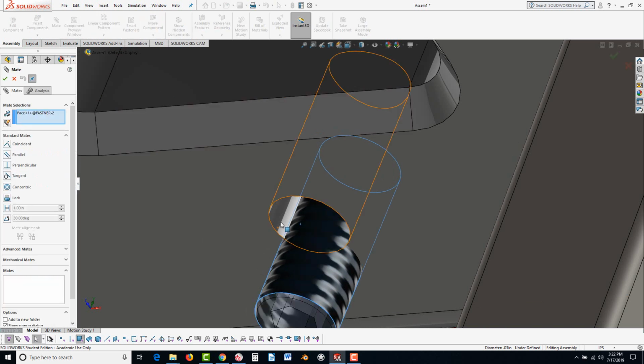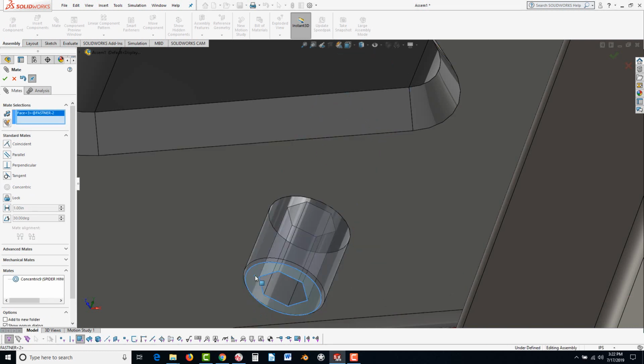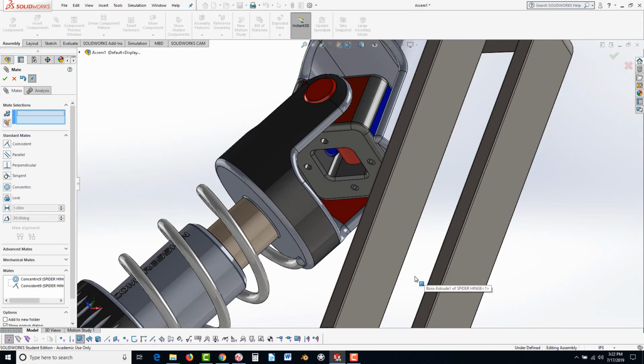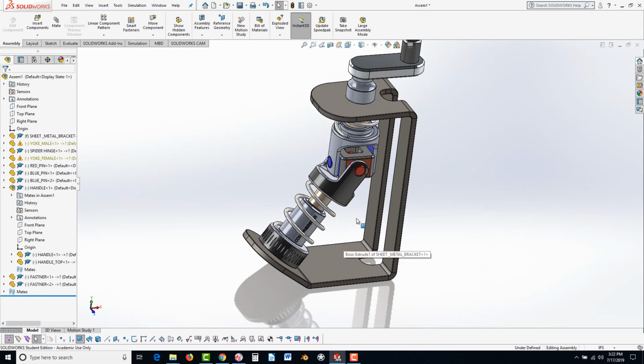We'll go to the Mate tool and select the hole to align to, and then this face to this face right here. And you could go through and add the additional ones if you like. That pretty much concludes that exercise.